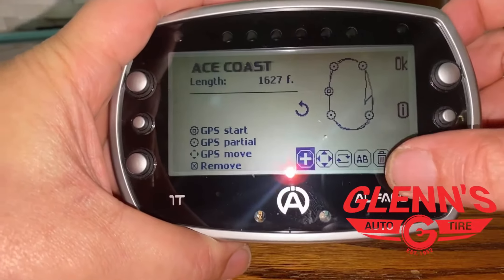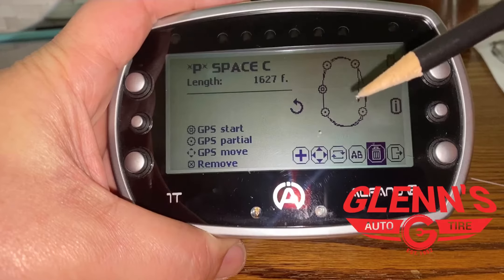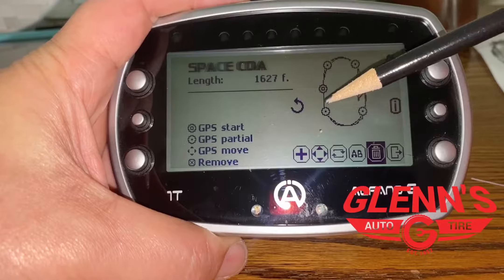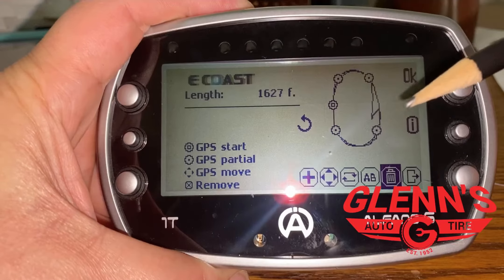You can move it over here and change the name of the track with the ABC. You can delete these little marks if you don't want that many. This is my start-stop line — I just figured out how to change this making this video, so I'm really excited about that.